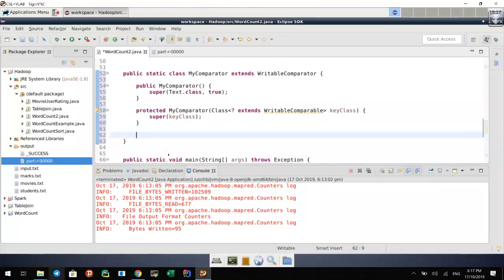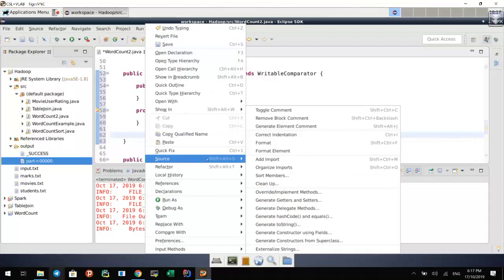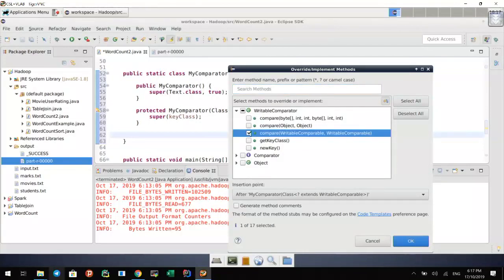The main thing that we need to do is to implement a function for comparing objects. So we need to right click here and go to the source. Inside the class, right click, go to the source and override implement methods. Then we need to override this compare method, which is called compare, writable comparable, writable comparable again.